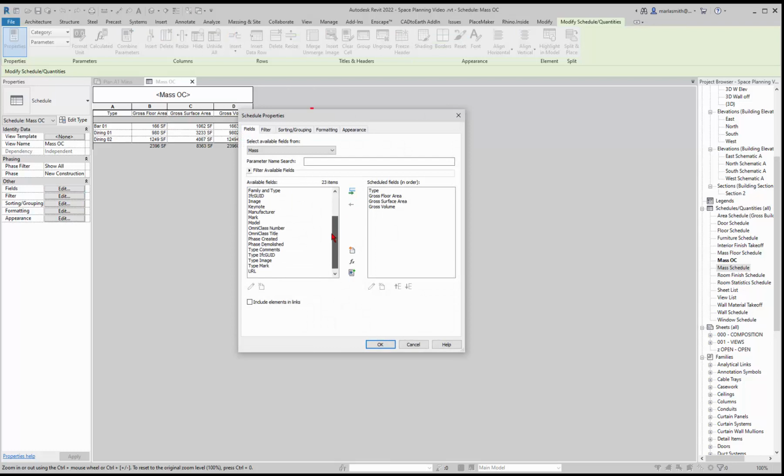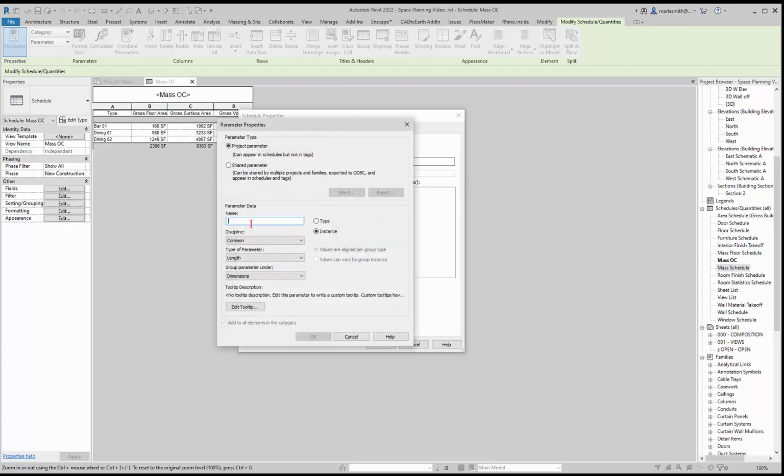If we scroll down, there is no occupancy load. So we can either add it as a shared parameter, but we can also add it as a project parameter. There's a little new parameter button here, and I'm going to click on that. And I'm going to name this occupancy load factor, and it's 15 square feet per person.